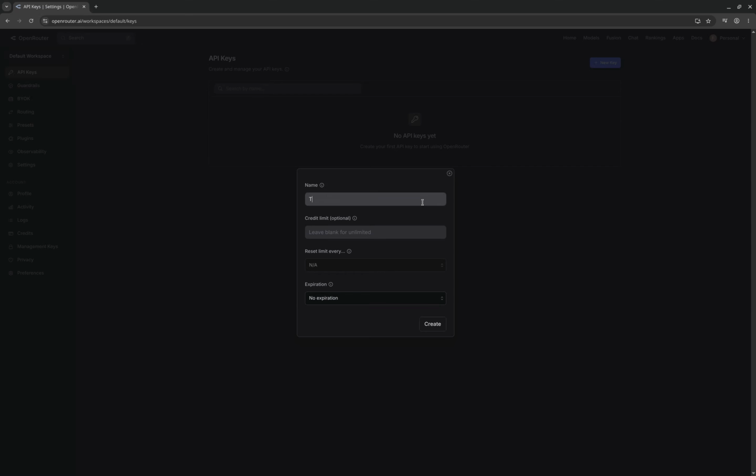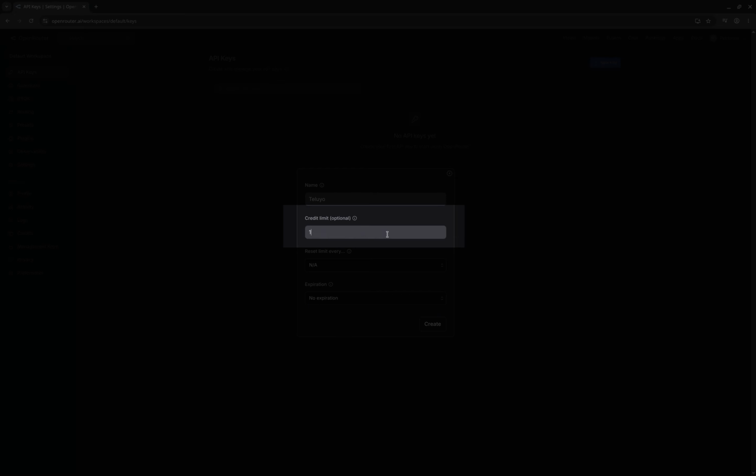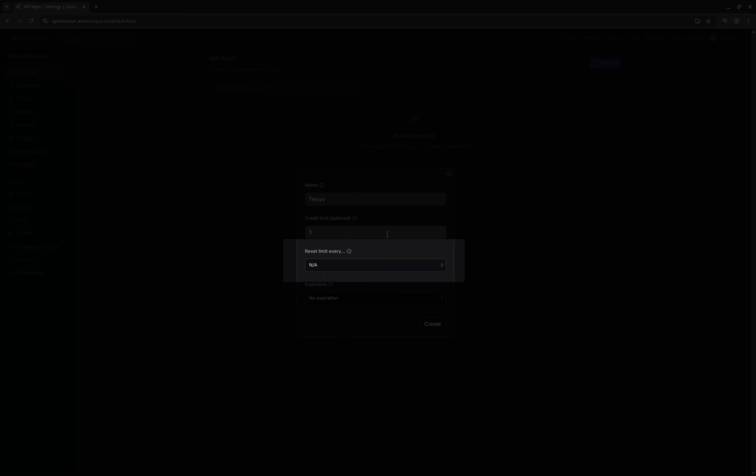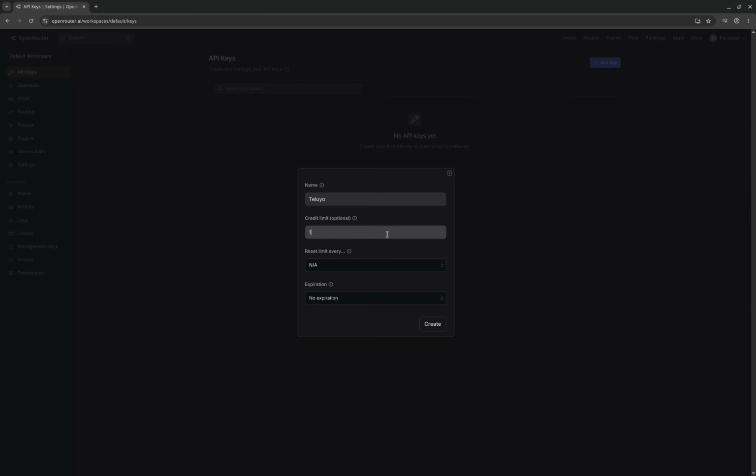Give your API key a recognizable name so you can easily identify it later. Before creating the key, make sure to configure a usage limit. This step is extremely important for security reasons. We strongly recommend setting a very low limit, such as $1, and only increasing it manually when needed. This helps protect your balance in case the API key is accidentally exposed, stolen, or compromised through something like a cross-site scripting attack or other security issue.